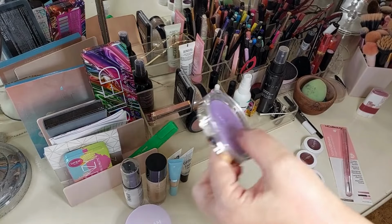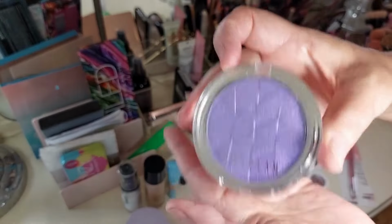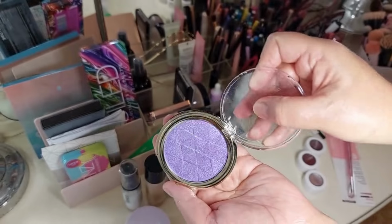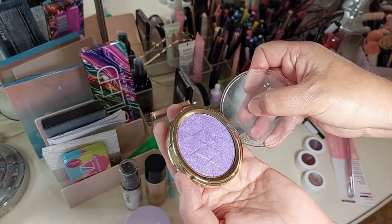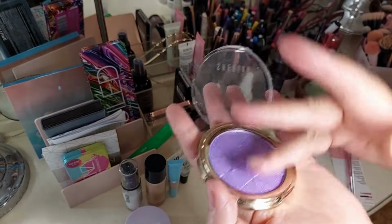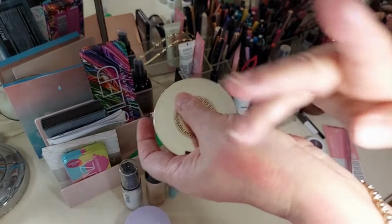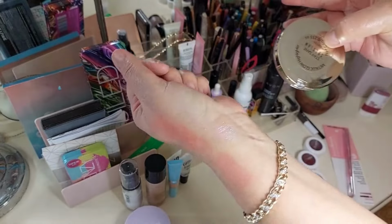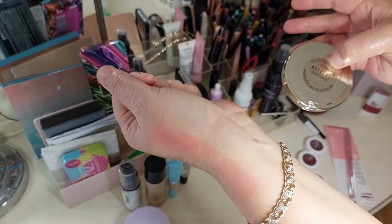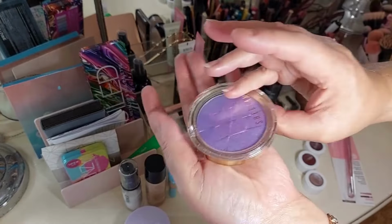And then we had the She Glam Metallic Glow Highlighter in Stay Sane. I didn't wear this, so I'm going to leave it in because Halloween is just around the corner. And that is generally when I tend to wear this, but I'll give it a swatch. It's quite glittery, so it's not your everyday sort of highlighter. But I will keep that one in.